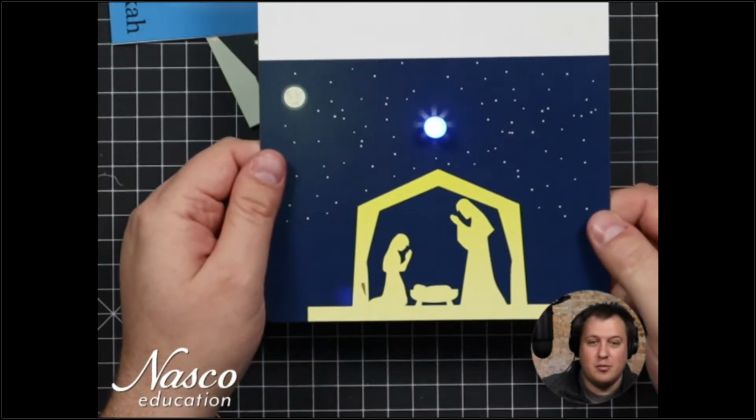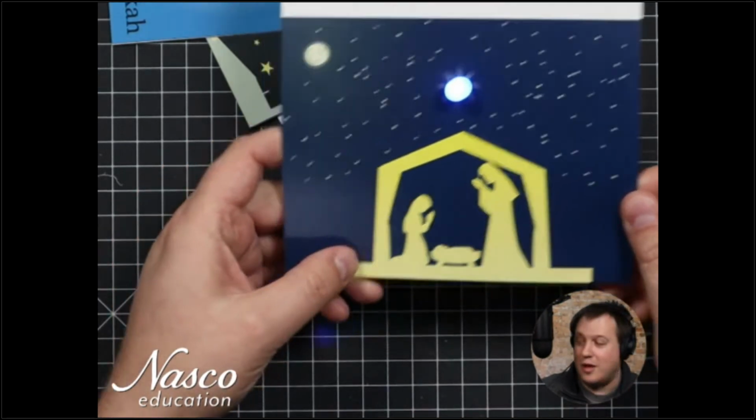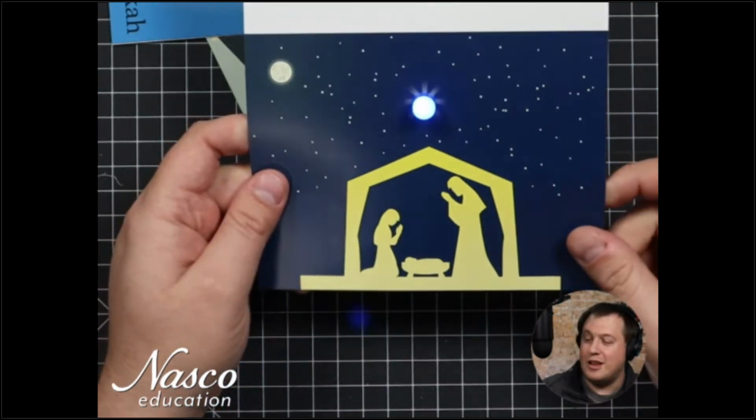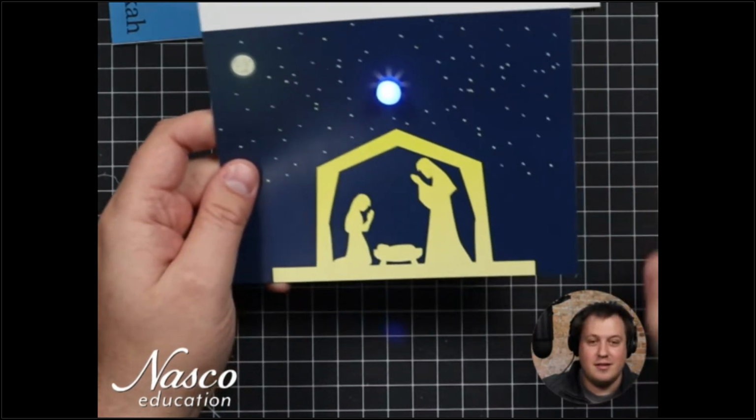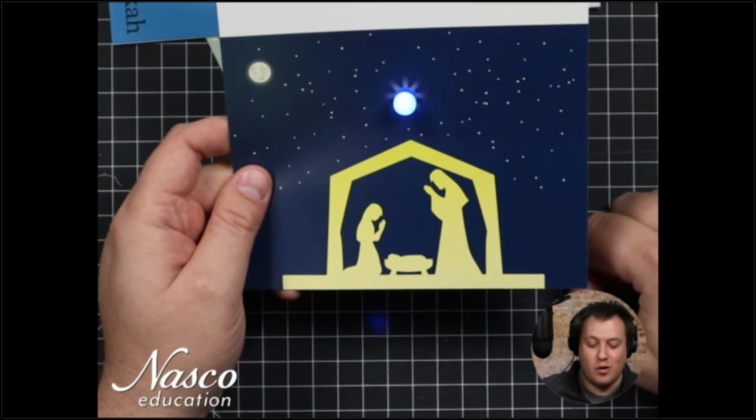Ta-da! There's a blue LED above the manger. You could put 3 wise men on the side. Neil deGrasse Tyson, Bill Nye, and Carl Sagan. I guess 2 of those are astronomers, so that would kind of work.